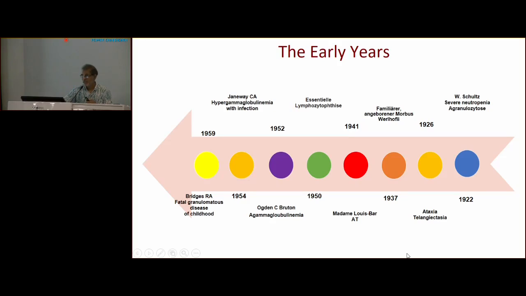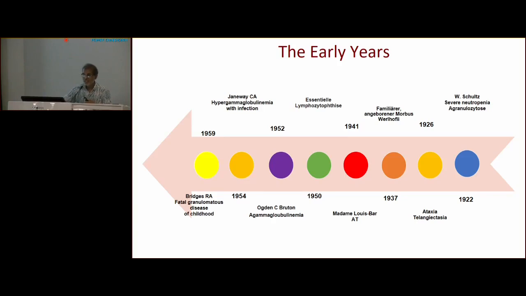what was different from the previously described cases: these children had hypergammaglobulinemia instead of hypogammaglobulinemia, and they had severe recurrent chronic non-specific infections. So this was perhaps the first description of chronic granulomatous disease, because as you know, chronic granulomatous disease is associated with hypergammaglobulinemia. And then in 1959, again there is a description of a few cases of chronic granulomatous disease. At that time, this disease was called fatal granulomatous disease of childhood, because no treatment was available at that point of time.